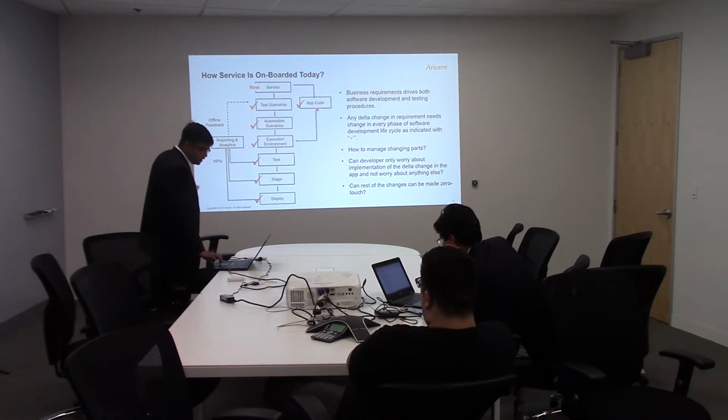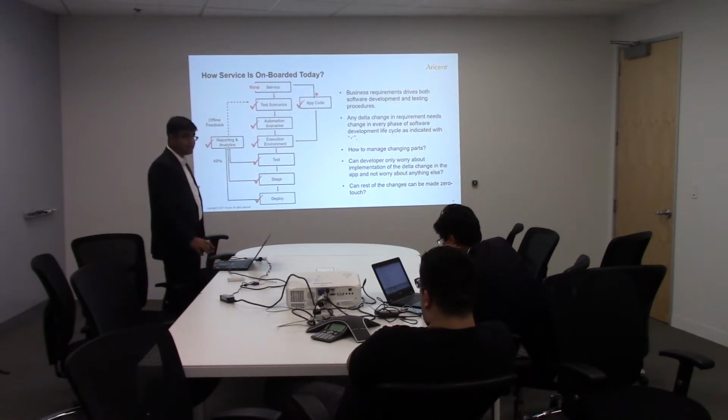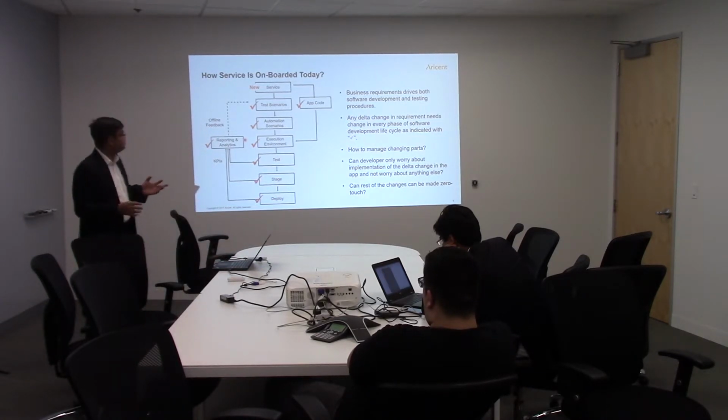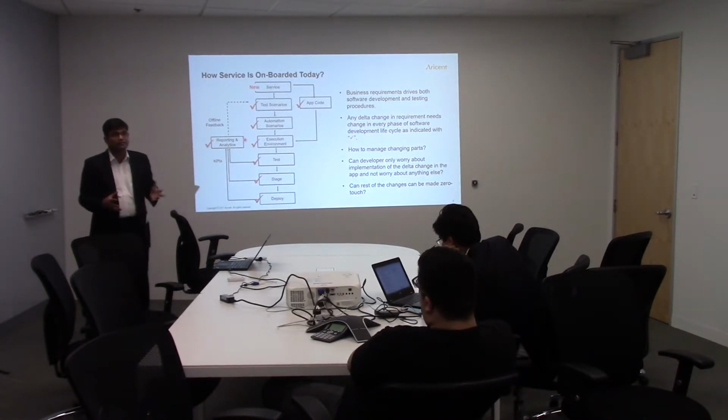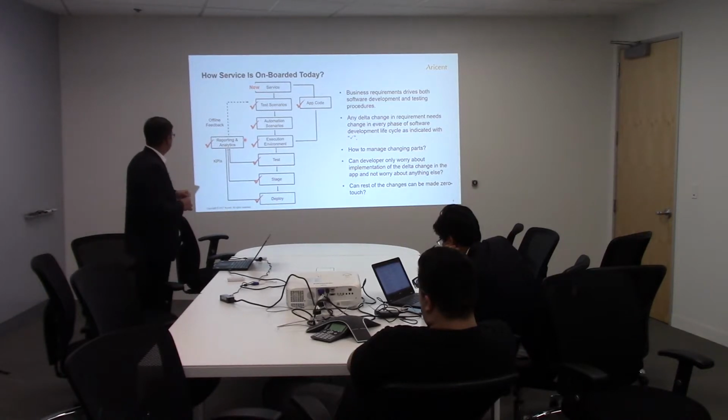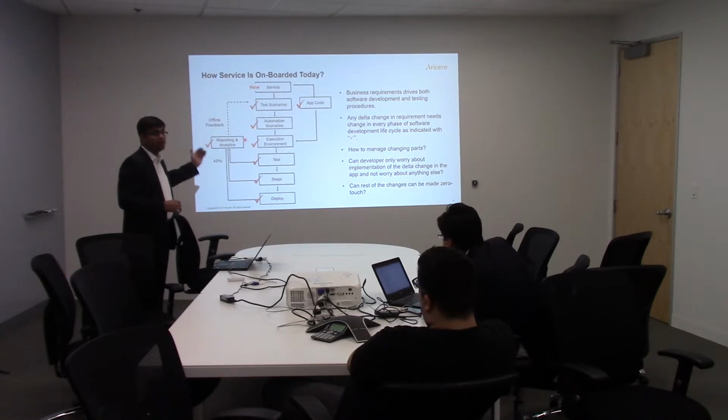That means if I have a change in requirement in my service, there will be a change in the application code that I have to do. I have to maybe create some more test scenarios or update test scenarios. Then I have to change the automation script, execution environment, test, stage, deploy, and then reporting and analytics. So almost every place where the service delivery lifecycle has some touch points is changing because of a simple change in requirement. And why is it happening?